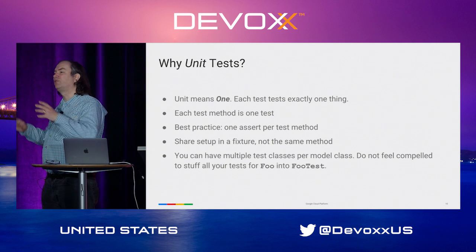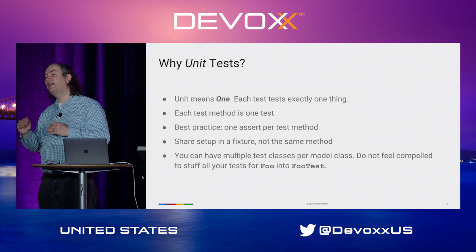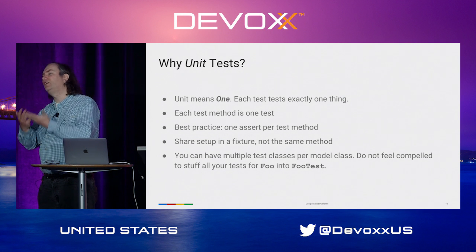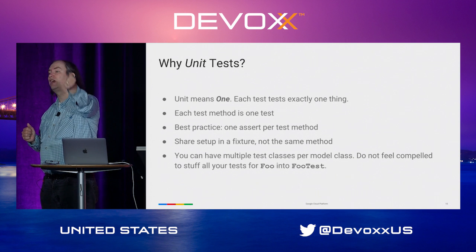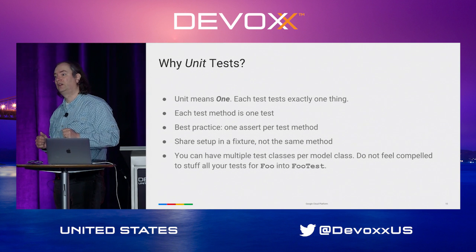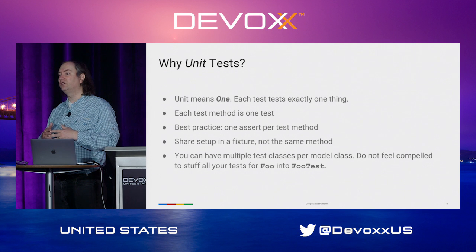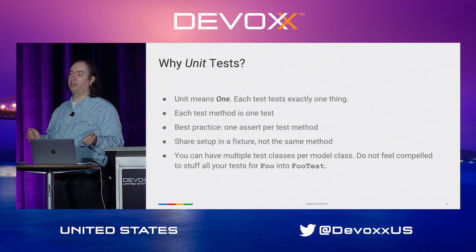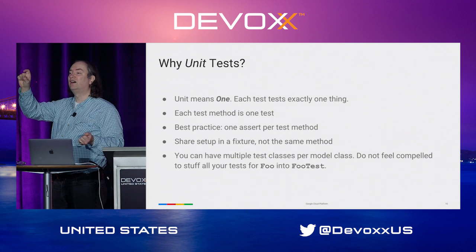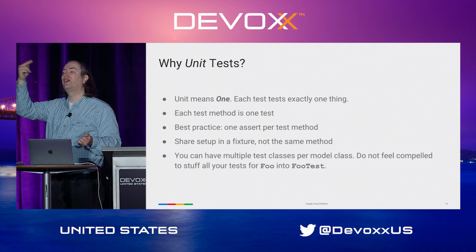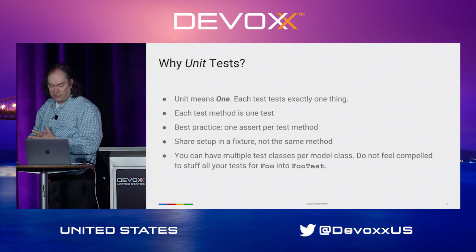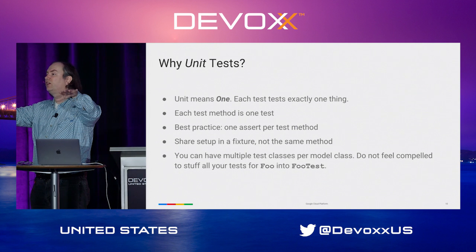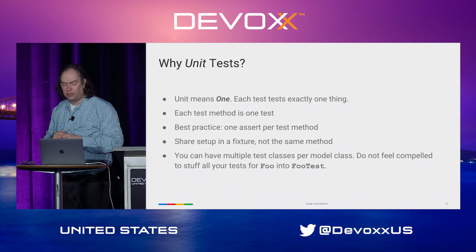And if you want to set up your list and then assert 10 different things about that list, the way JUnit at least expects you to do that is you have 10 different test methods, and they can share the same setup code to set up the list. And that makes debugging a little easier. It lets you see what's actually broken and how much is broken when you run your tests, as opposed to a sequence of 10 tests where as soon as the first one fails, you get no information from the following tests. So one assert per test method. Share the setup in your setup method or your fixture, whatever that looks like in your language of choice.